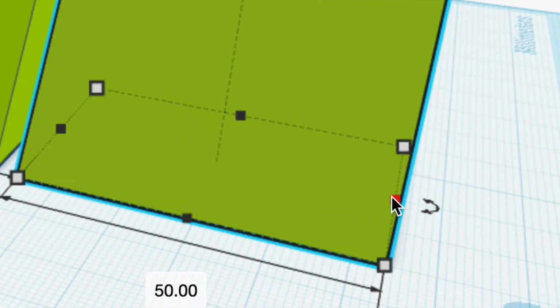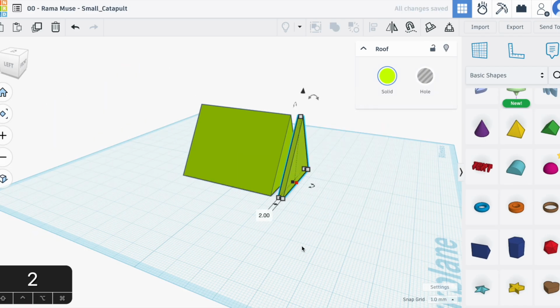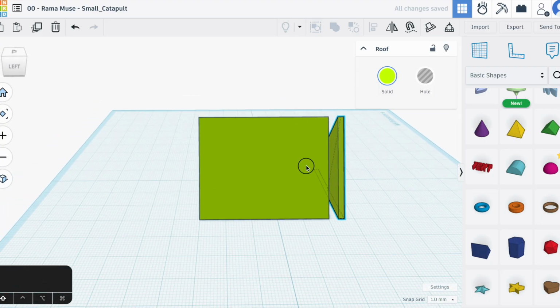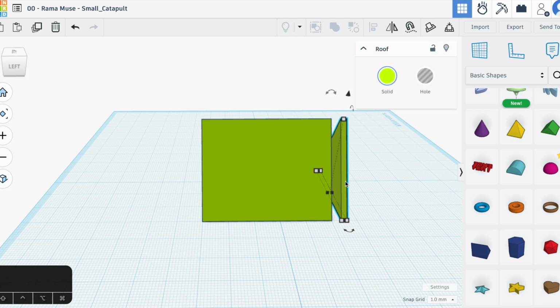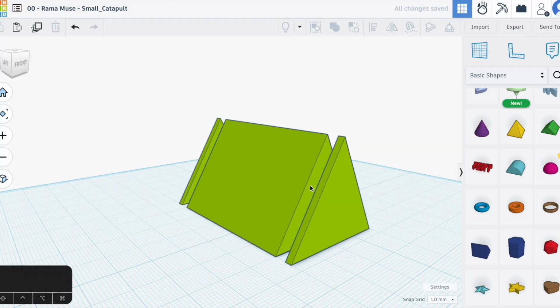I will now click on this transformation handle and change the width to 2mm. After I change that width to 2mm, I can hold Shift and Alt again and move it over to the left side and now have duplicated that part.